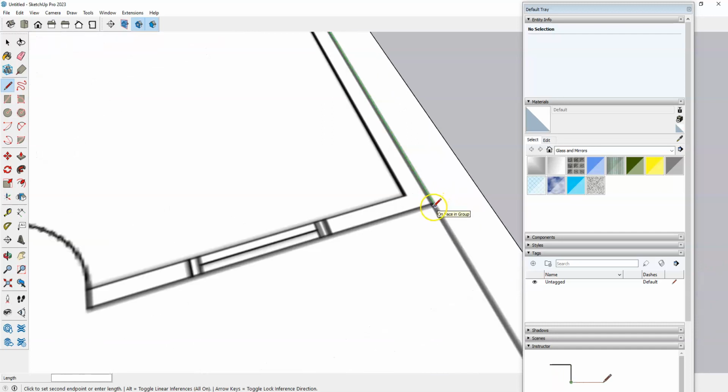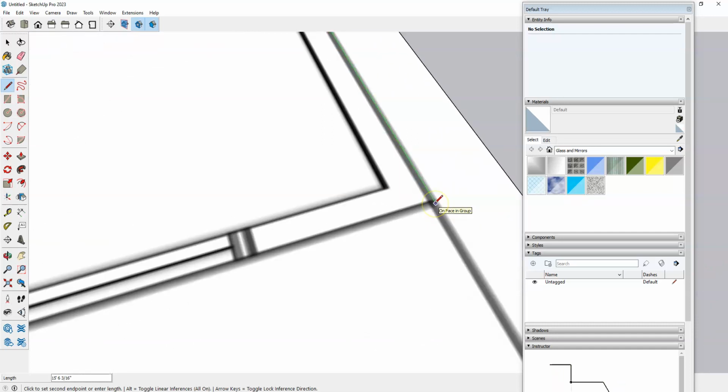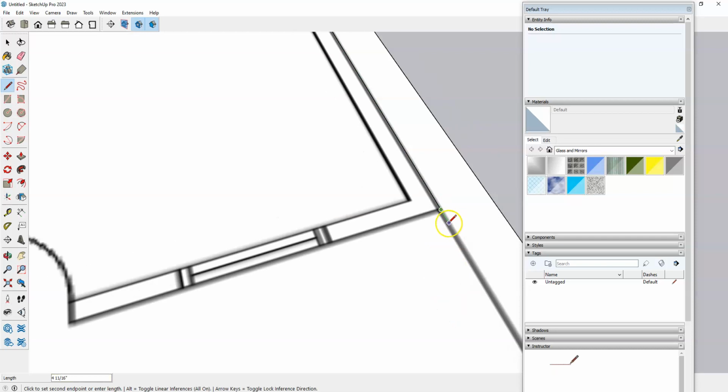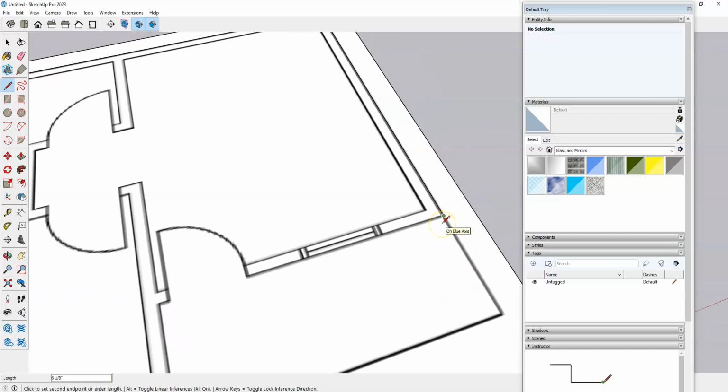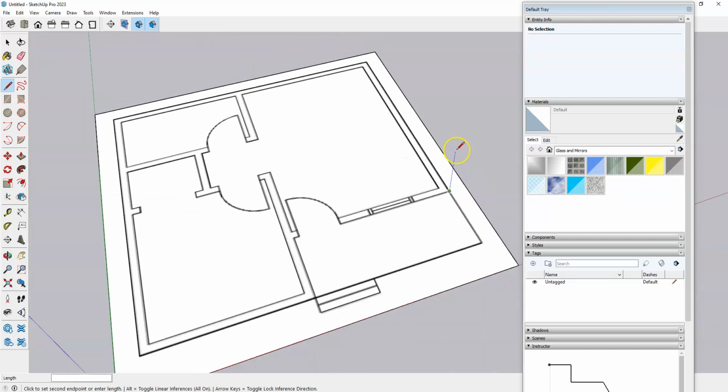So either you can click once you get close to the corner, or now that I'm close to the corner, I see down in my measurement box on my bottom left, it's 15 feet 5 7/8 of an inch. I'm going to go ahead and make that 15 feet 6, again, just because I like nice round numbers. I'll type 15 foot 6, enter. But again, if you want to just click your corners, totally fine.